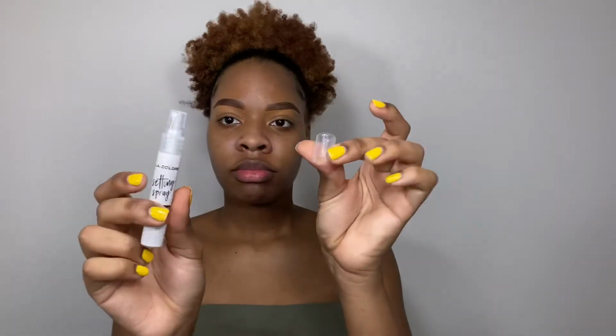So what I'm going to be using first is the LA Colors setting spray. It says here it helps extend makeup wear. So I'm going to spray that onto my face as a base first before I apply any other product.